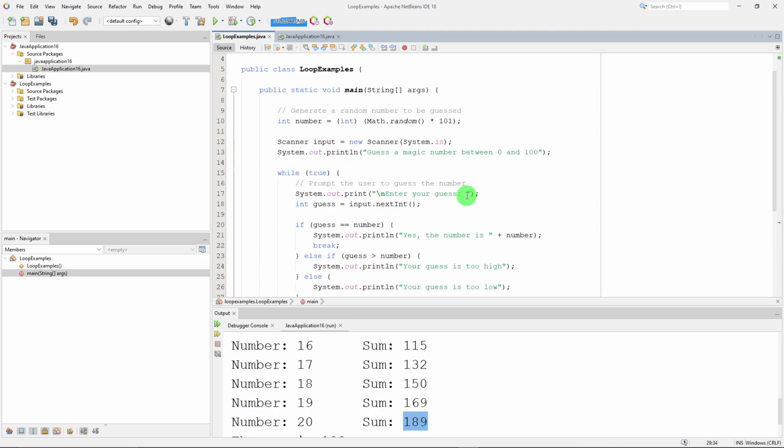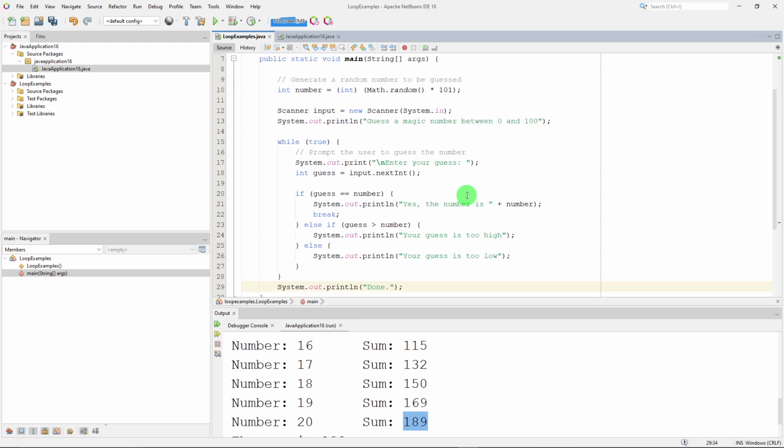This is the magic number game that we did in an earlier video. Guess the magic number, except we changed some things up. It's still picking a random number from 0 to 100, asking the user to make a guess. But look at the while loop. It says while true. Now, normally if you put while and the condition inside is true, is there ever any way for this to become false? There is not. True is always true. So the while loop will continue to execute no matter what, and we have an infinite loop.